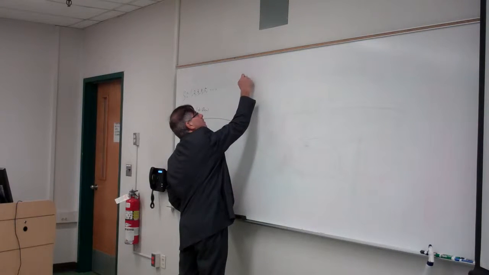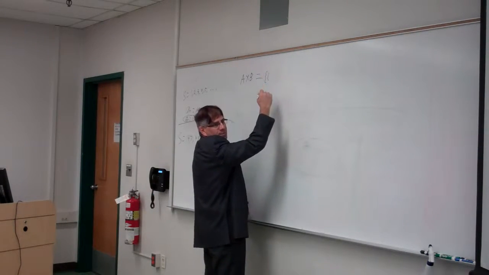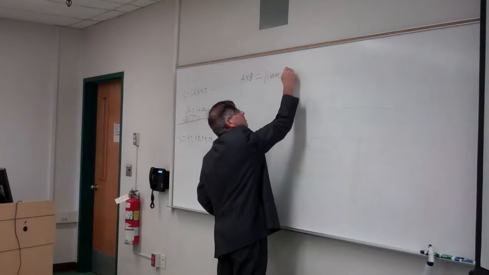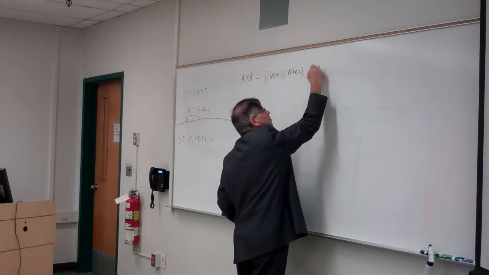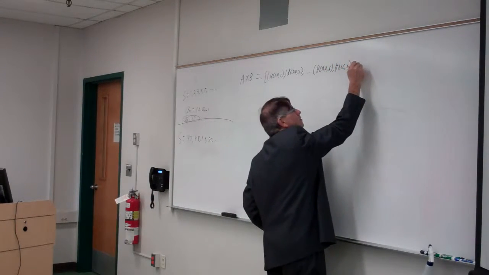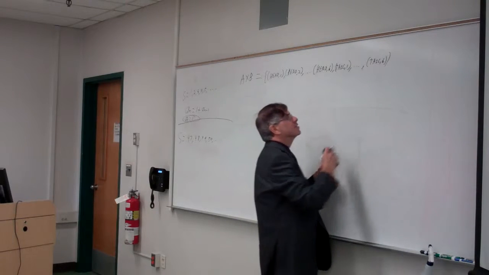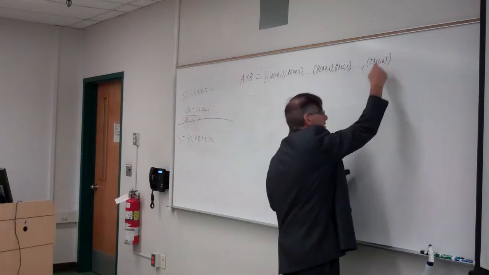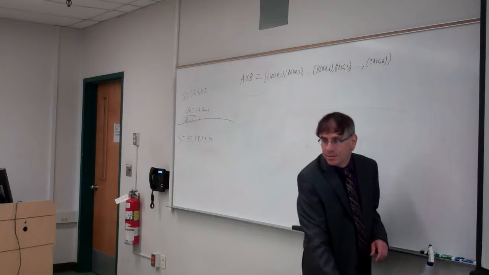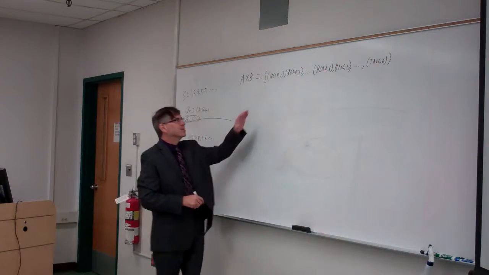It asks you to find the number of elements in there. So it's head 1, head 2, up to head 6, tail 1 to tail 6. So how many elements in A cross B? 12. It's 12, and it turns out it's always going to be the number of elements here times the number of elements here, at least for finite sets. So it's 12, and if you wanted to actually list them, this is what it would look like, although I didn't ask you to list it.